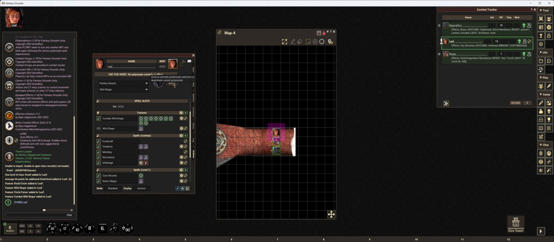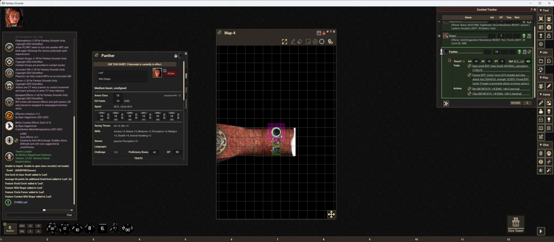And so when I actually turn into something, right now I use the sheep. No, for polymorph currently in effect just means their normal character sheet is their normal stuff. But if I actually go turn into the panther, he becomes the panther. And then you can see, because you got assistant GM, that you have all the actions available. And it's full control. You're not having to do anything.